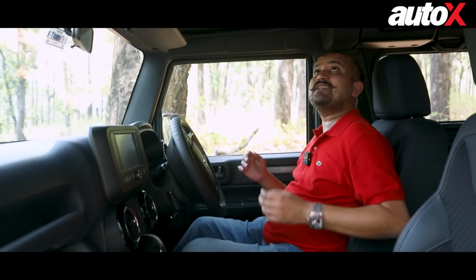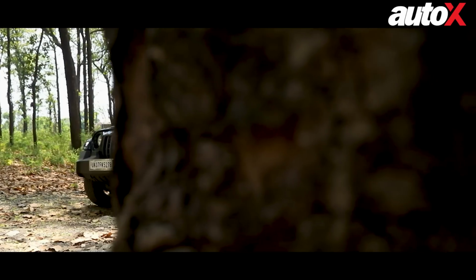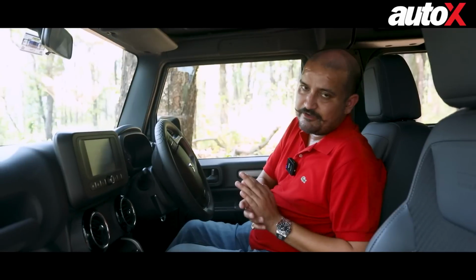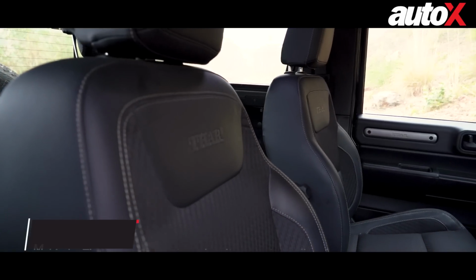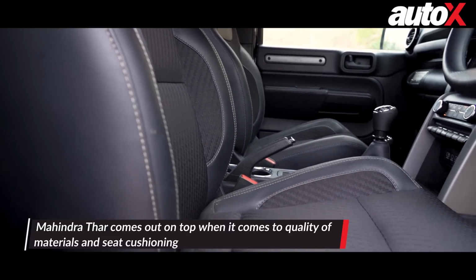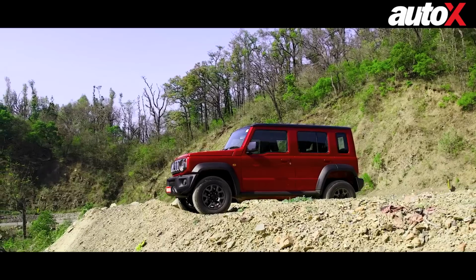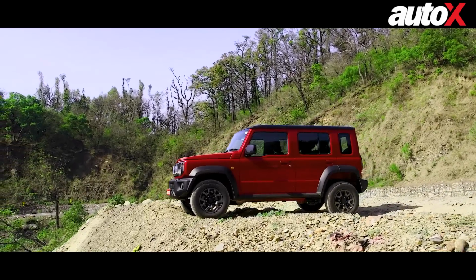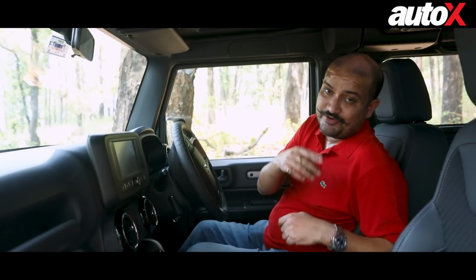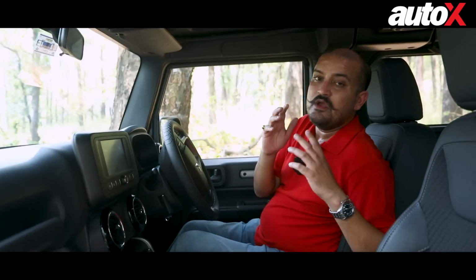But you can't deny the fact that the Thar feels more spacious, it's wider, it's taller, even though it's the same length. So that is something that you have to contend with. Practicality wise, the Jimny wins, but if you're looking purely for front seat space, the Thar wins. It also feels much better quality, but one of the factors here is that we don't know the price of the Jimny yet. If it's substantially lesser price than the Thar, then of course the Jimny could be a much better option. I'll try and get into the rear seat to show you how difficult that task is, and I'll also show you the very small and rather unusable boot of the Thar.